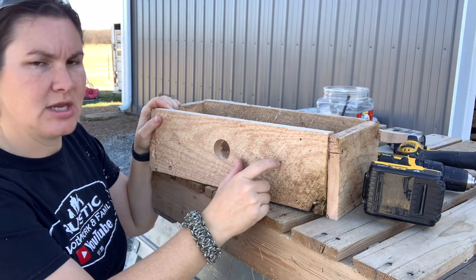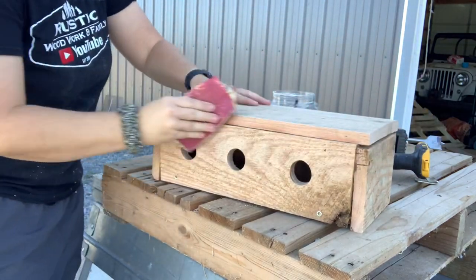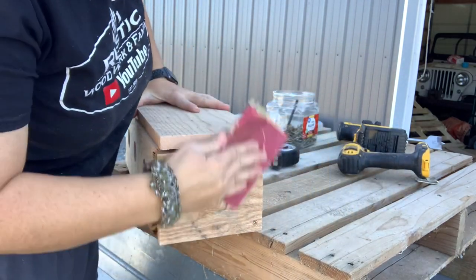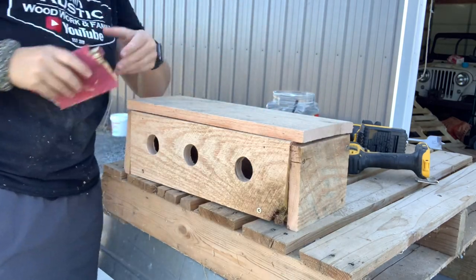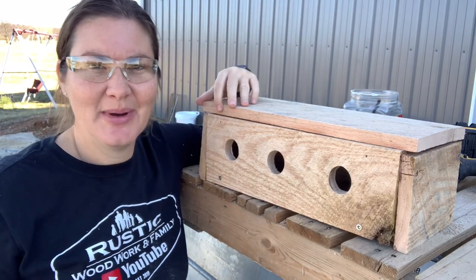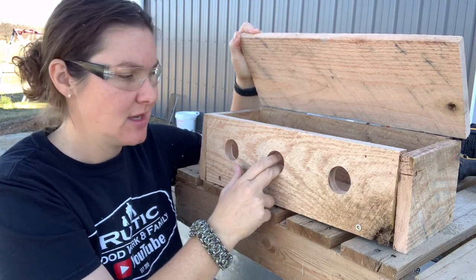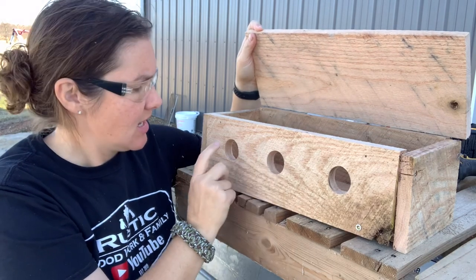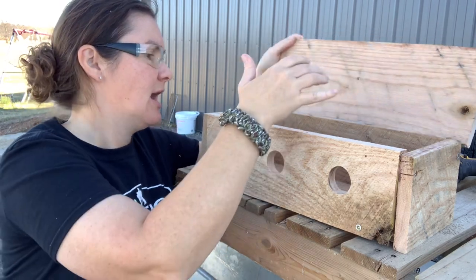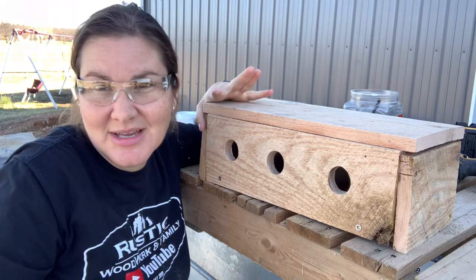So I'm gonna put one here, so that I have three places to go in and eat. Guys, I like it. It almost just looks like a birdhouse, but I'm gonna put the feed in here. They should be able to go through and get it. If these holes aren't quite big enough, because that one was smaller than the one I was gonna use originally, I'll have to make them a little bigger. So we'll just see. We'll mess around with it. If all else fails, I'll take the top off and they can reach in there and eat. But I was just trying to keep it out of the weather with this top on it. So I'm happy with it.